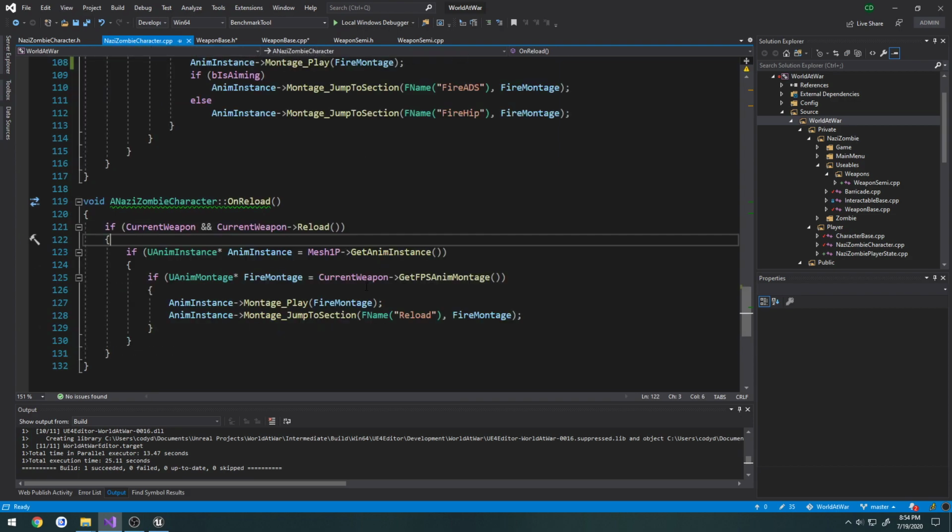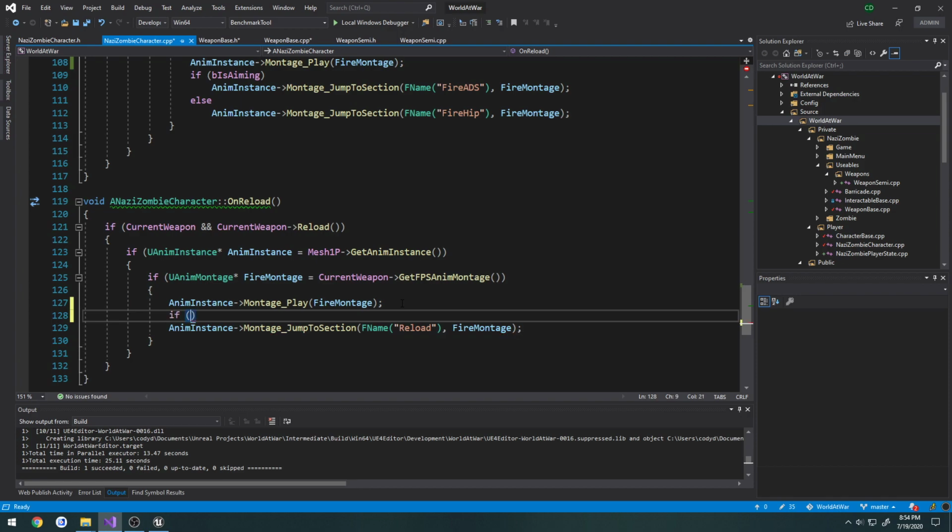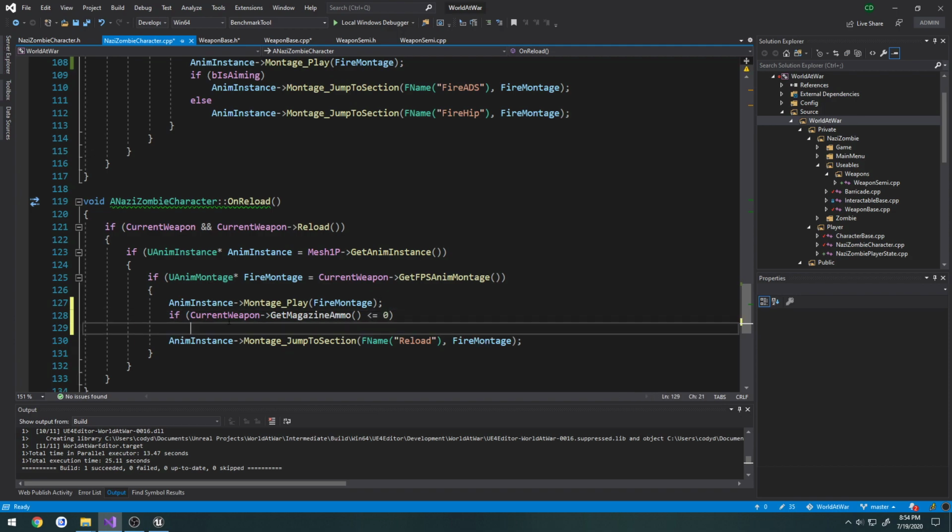Then in Nazi zombie character, we're going to do a check. So if current weapon get magazine ammo is less than or equal to 0, then we're going to play a specific part of the montage.